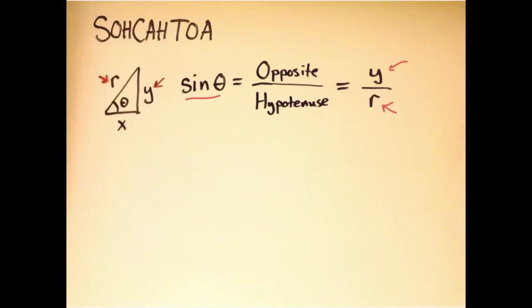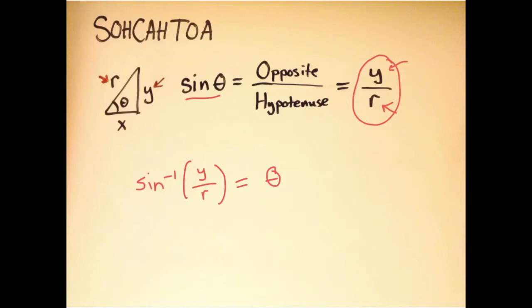You also may sometimes have to use inverse trig functions. If you know what y and r happen to be, you can plug those two values in, divide, and then on your calculator, if you're using a TI-83 or 84, you would type in inverse sine. That's sine to the -1, which is what the key looks like. And then it would be of whatever y over r is, and it would spit out the value for the angle theta. Now, we'll look more at algebra later.